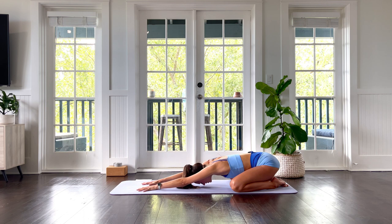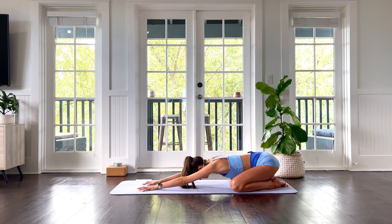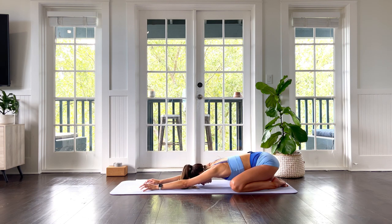And seal the lips and inhale through the nose. And exhale through the nose. See if you can constrict the back of your throat just a little bit to bring in that ujjayi breath, that big ocean breath that allows us to exhale for longer and regulate our breathing. Take a few rounds there, just getting into the rhythm of your breath.